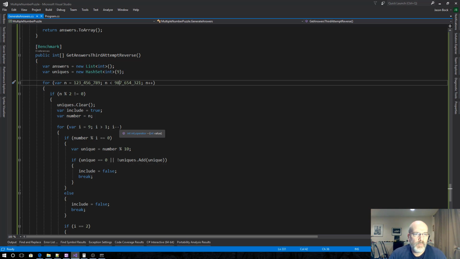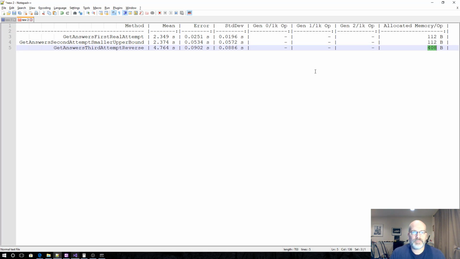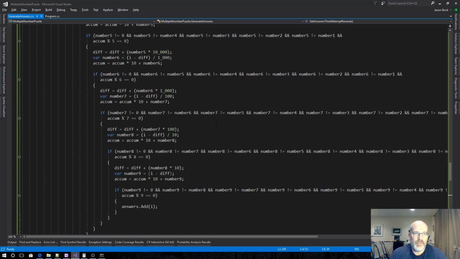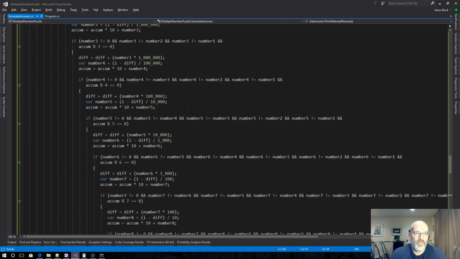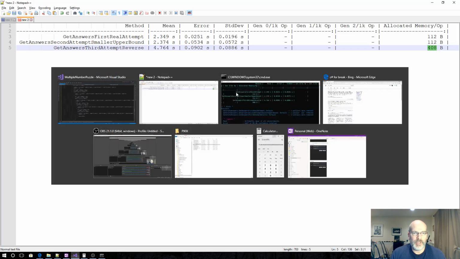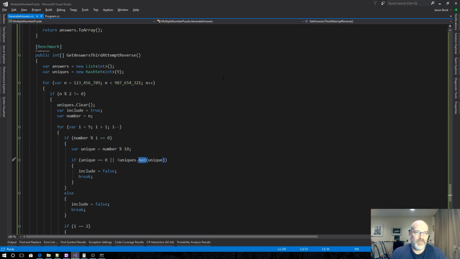So that's interesting. It's interesting that using the hash set was adding that much more memory, and that this is actually twice as slow. That is really surprising to some degree. I guess maybe the overhead of doing the add, because really what I'm doing up here is I've got distinct numbers that I'm only looking through, and as soon as that doesn't work, it pops out, and that's it.